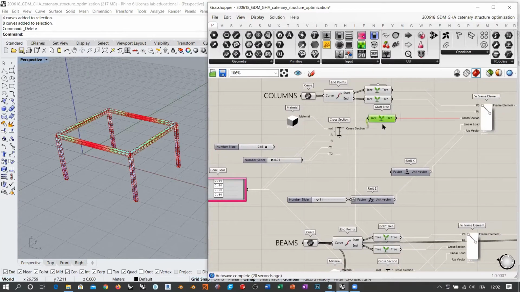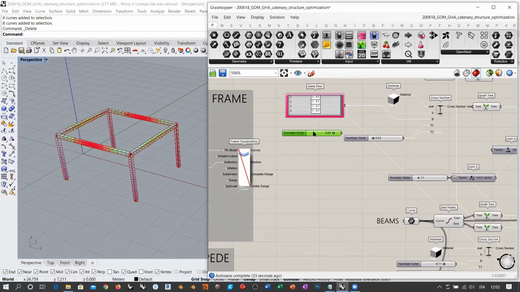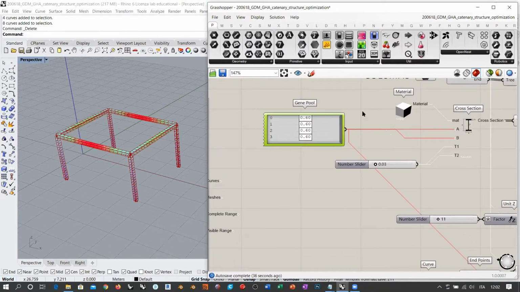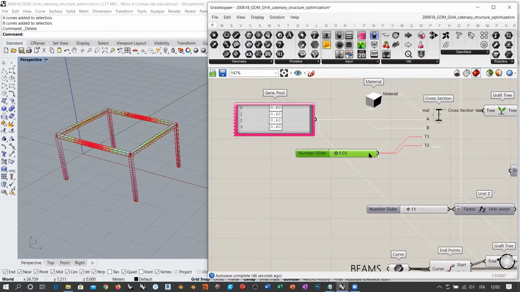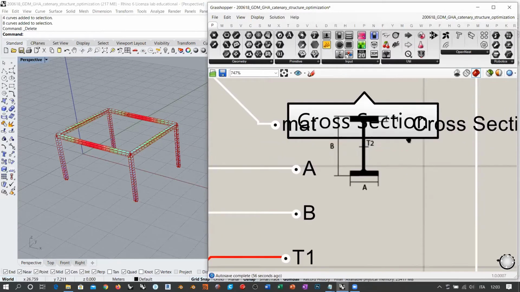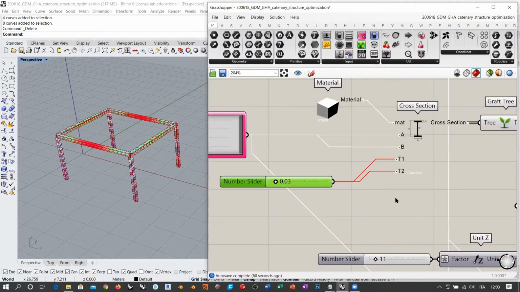And so this graph here. We can get rid of this ladder, which is no longer connected to parameters. And we can also take into account the thickness of the body and of the wings of this cross section. Now, even in this case, we can use a gene pool for T1, another gene pool for T2, if we want a very detailed simulation. So you can also base your decisions by changing the amount of T1 and T2 independently, okay?